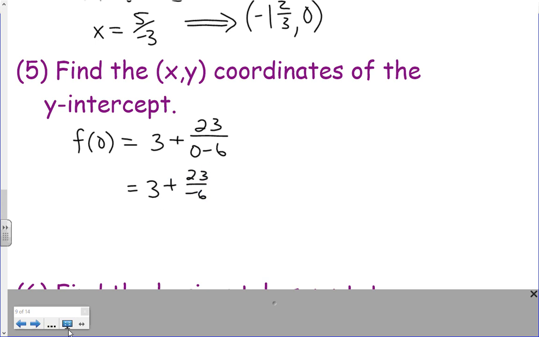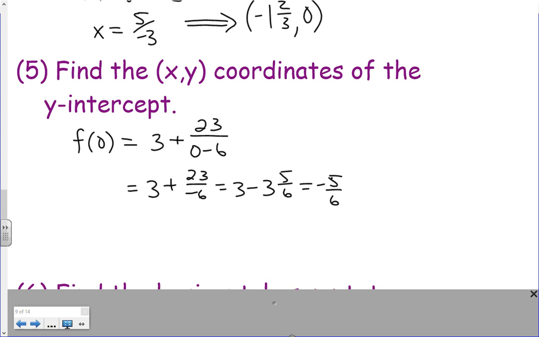And so 23 over -6 is what? 24 over 6 would be 4, so we're just 6 shy of 4, so that'd be 5/6 there. So it's 3 minus 3 and 5/6 is what we've got there. Again, that's a -6 in the denominator, so I'm going to change that to subtraction. And so what do we end up with? Just a -5/6, it looks like, is our value there.